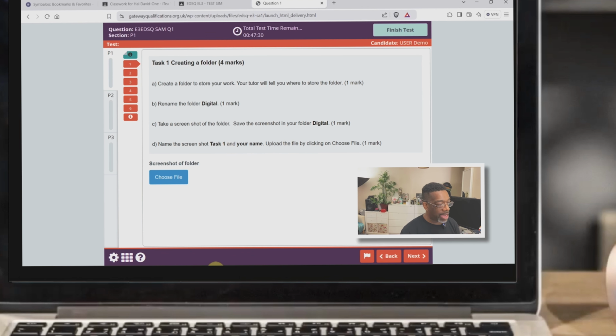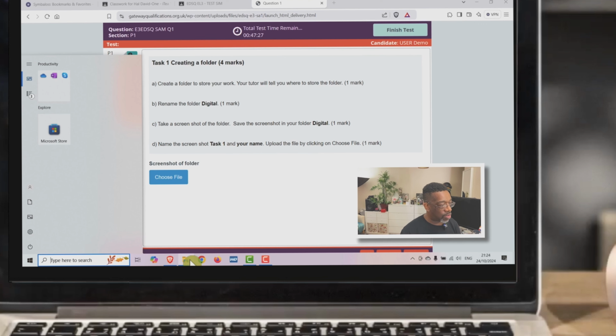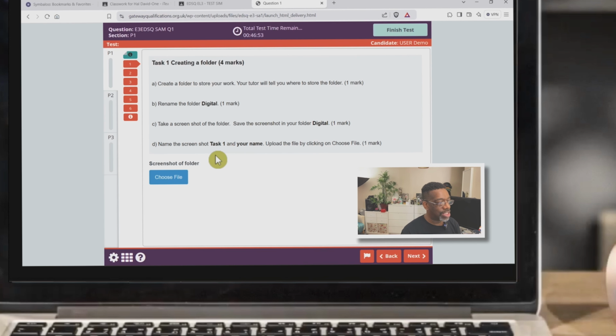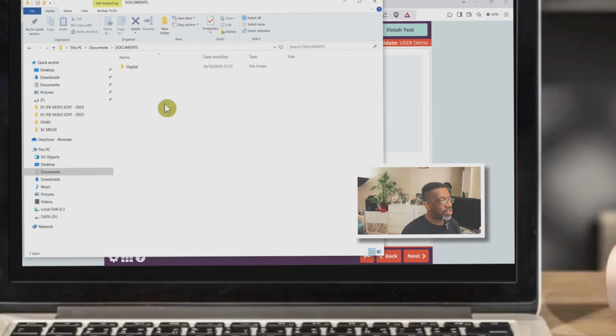So what we're going to do is go back to File Explorer, have a look, and take a screenshot so it shows the path of where your digital folder is. So we only need around this much of the screen. We don't need all of the screen. So how do we do that? Well, we're going to screenshot just a section of this screen, put that screenshot into Word, and then save that Word document as screenshot in the digital skills folder. Sounds complicated, but just watch. And we'll just go back to File Explorer, sorry, my bad. And so let's do the screenshot first.